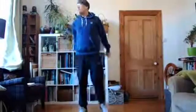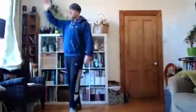You're doing this at your own risk. If you've got any issues, maybe you should go and see somebody, a consultant or a doctor or something like that, just to see if you're okay to do things. But we do want you to do the exercises. I'm desperate to do the exercises. I'm really looking forward to it. So we're going to get started in a minute. It's lovely and sunny out there.